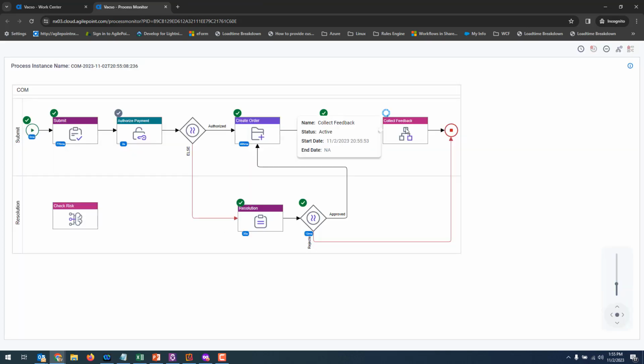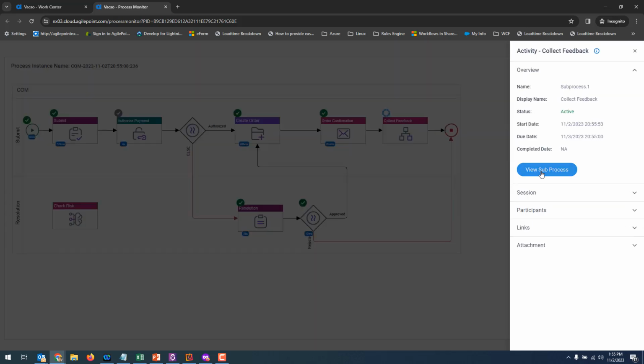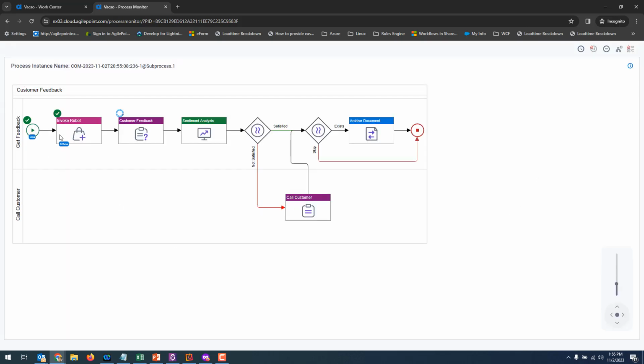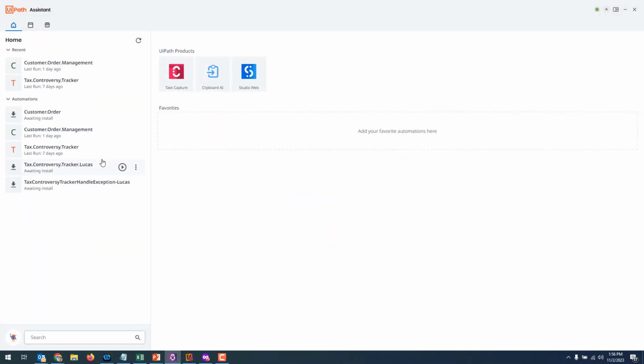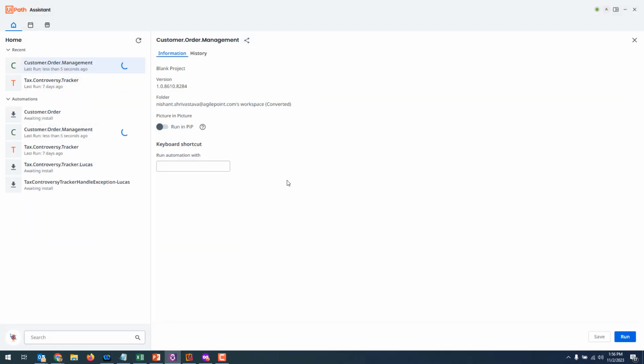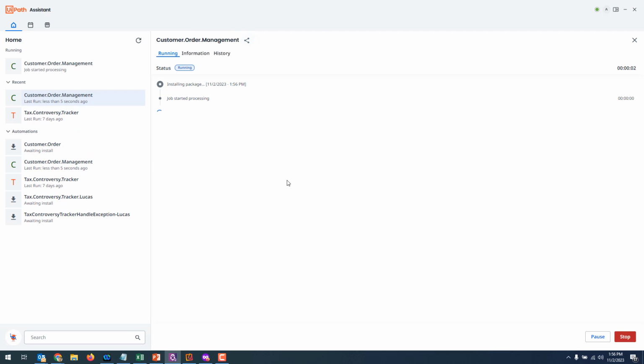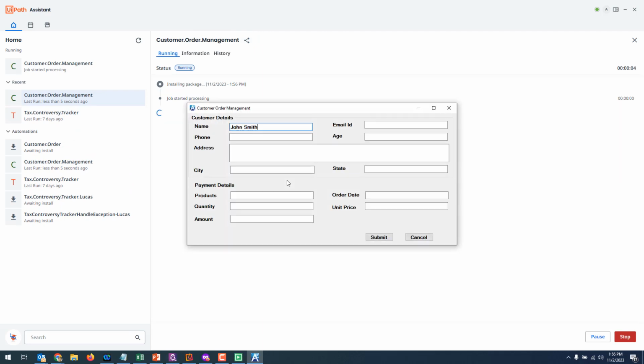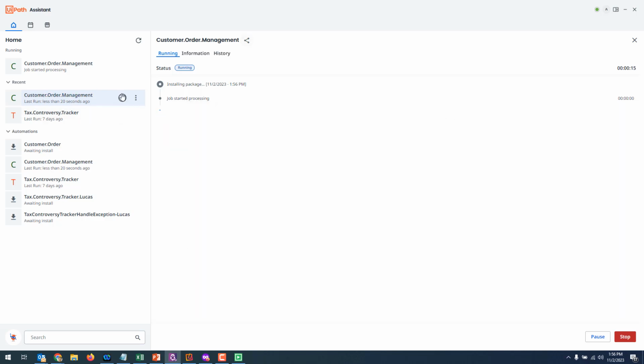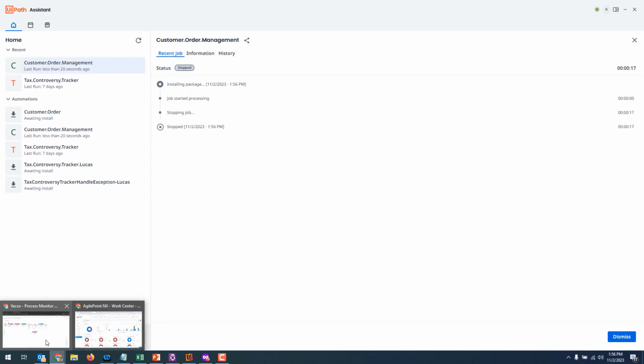The order got inserted. I would have received an email. I'm going to drill down into the child process. They sent a message to RPA. What I'm going to do is go back to my UiPath console over here and run it. What it is simulating is maybe there is a system which doesn't have an API, takes all that data from my parent form and passes it on to the child process, which is invoking that win form using UiPath. I'm going to tab out of it to save time. Let's stop this. Let's go back.